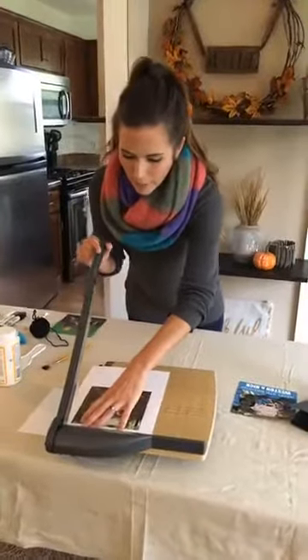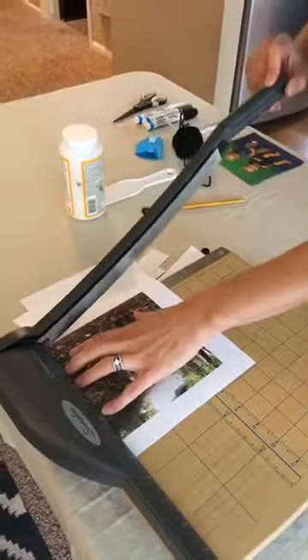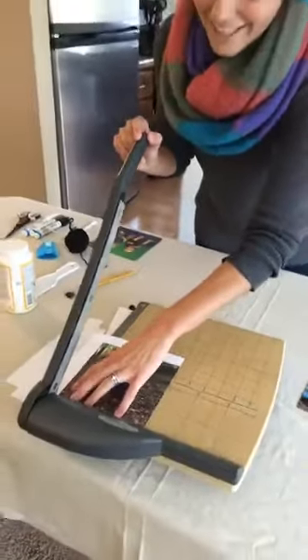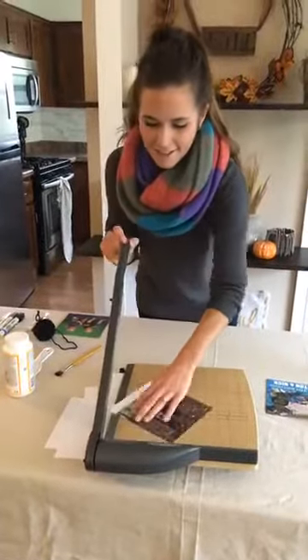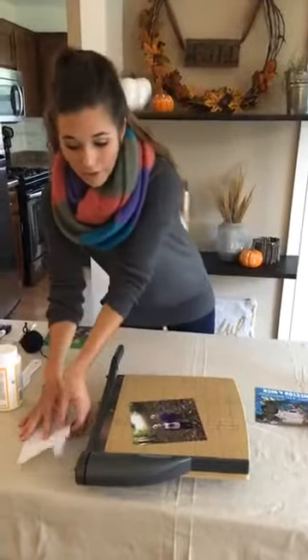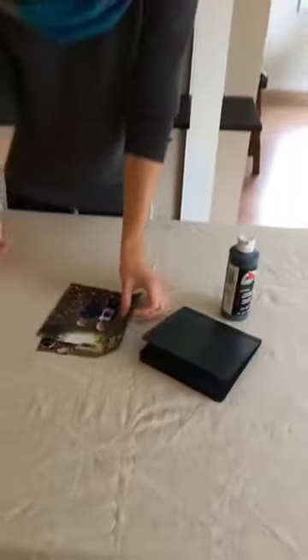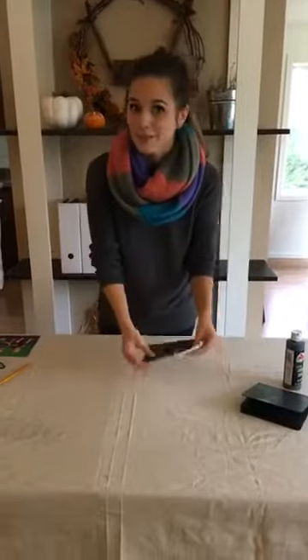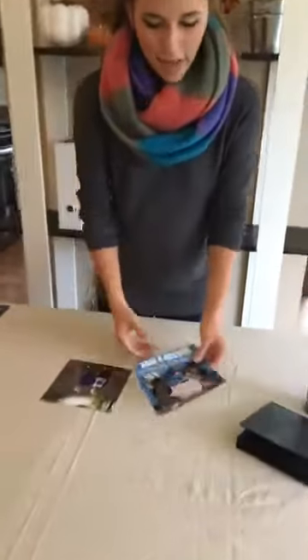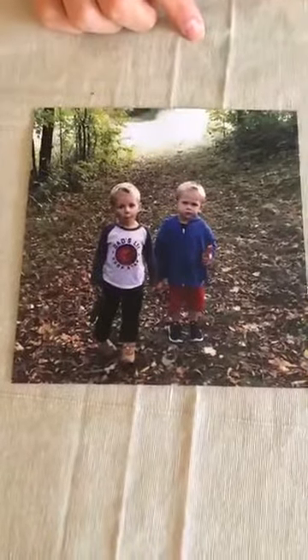We're just cutting these out — printed with a normal inkjet or laser printer, that'll do. Thanks to all of you for tuning in from California, Texas, Indiana, Canada, all over the place! A little story about this photo book: we have a good family friend who has kids my same age. I made a photo book like this for her daughter when she turned four, it held up really well and she loved it. Now her son Weston and my son Nick are both turning four, so that's what we're making today.